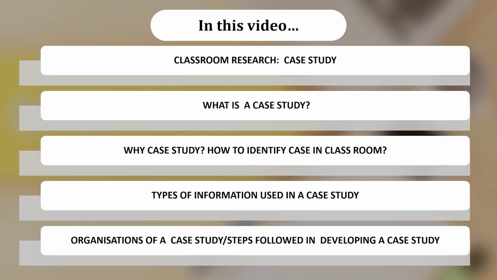In this video, we will discuss classroom research, emphasizing case study as a research method: what is a case study, why do we conduct case study, how to identify cases in the classroom, types of information used in a case study, organization of a case study, or the steps included in a case study.